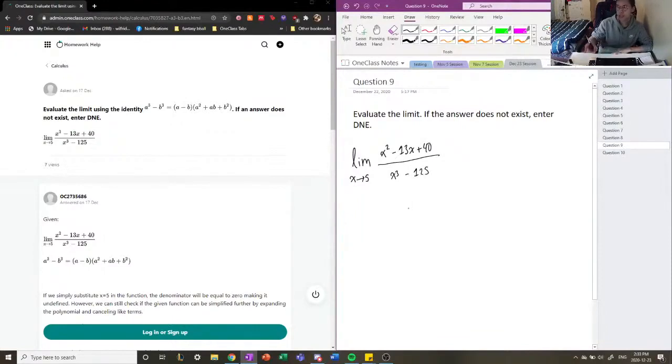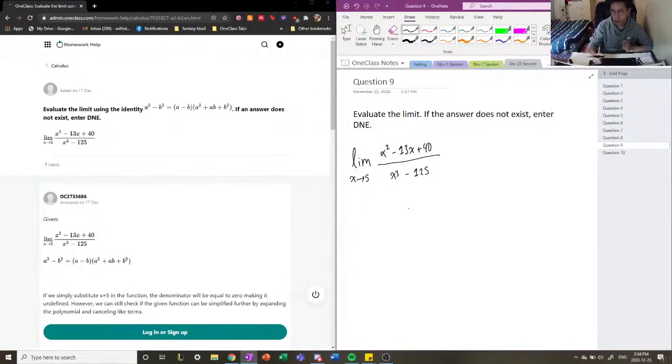So the first technique that we can use to evaluate limits is to simply plug x equals 5 into our function, right? If we plug in x equals 5, we have a good chance that we'll be able to evaluate the limit. In this case, we're not able to because the denominator becomes 0, and we have an indeterminate form, which is something divided by 0. So we can't do that yet.